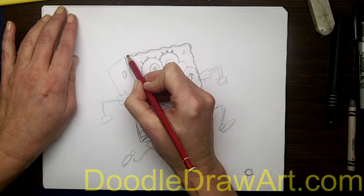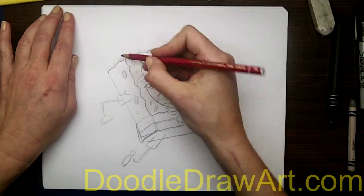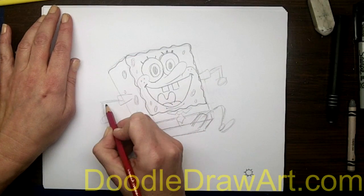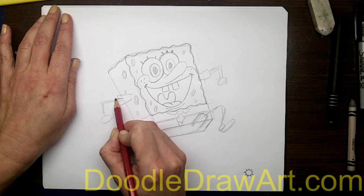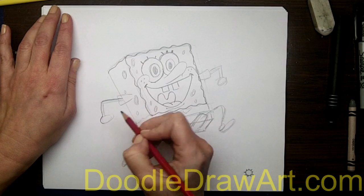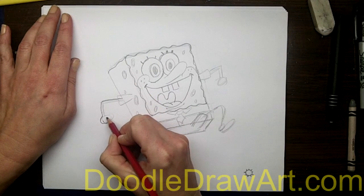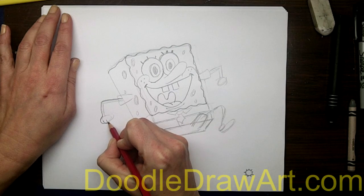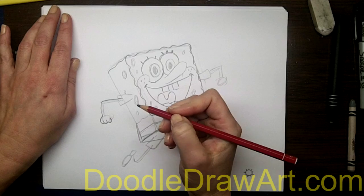And now from this corner here, we're just going to make a couple bumps till we touch the back. Now let's fill in the arm. So let's start off by drawing the elbow. So we're going to come right from here, go around the bend like this, and draw his pinky. Then we're going to draw his middle finger and his first finger like this, and a line to stop it.